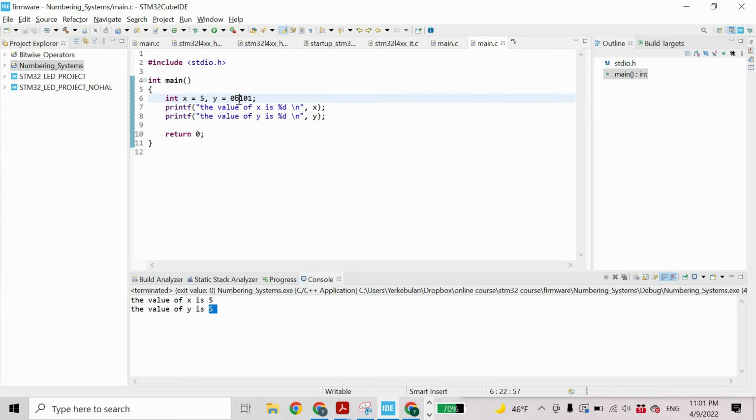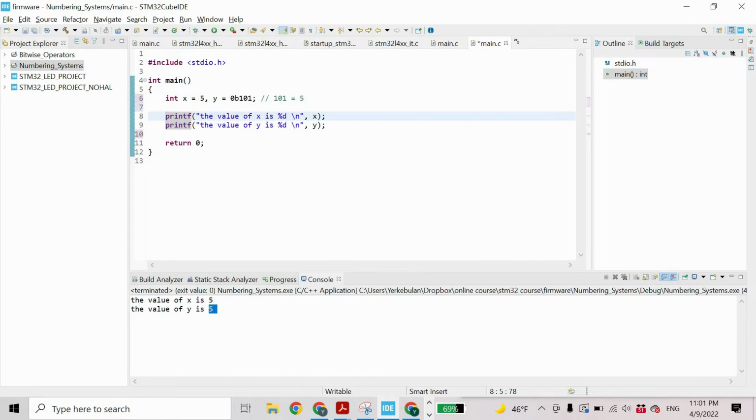In C programming, 0b stands for a binary number. So 101 is not 101, it is actually 5, because if we convert the binary number 101 to the decimal number, we get 5. So if we insert the 0b prefix in front of the number, this number becomes a binary number.